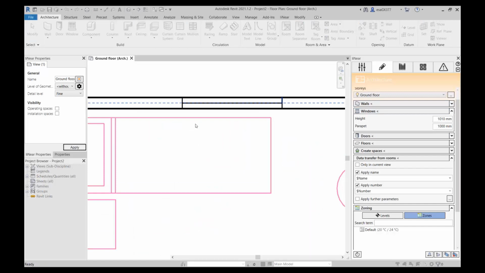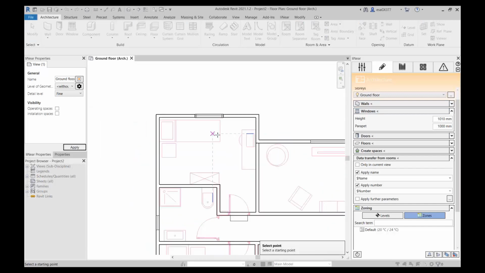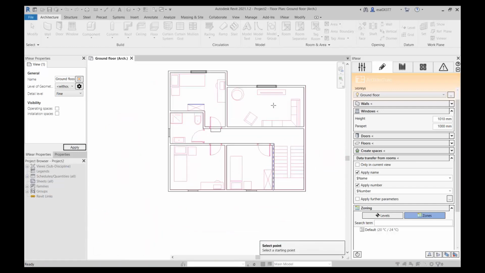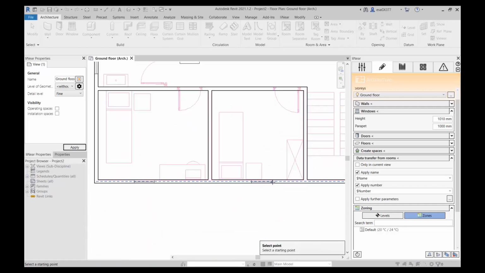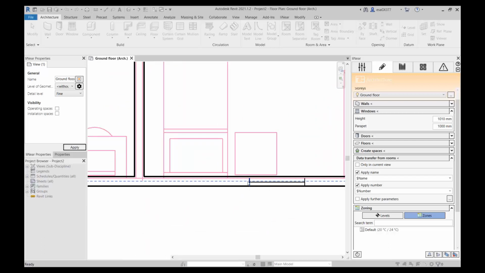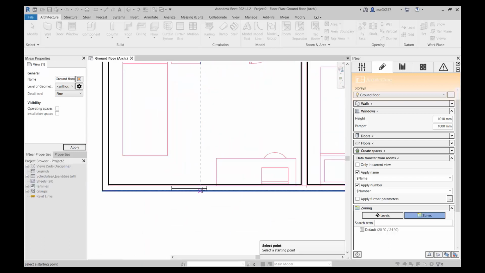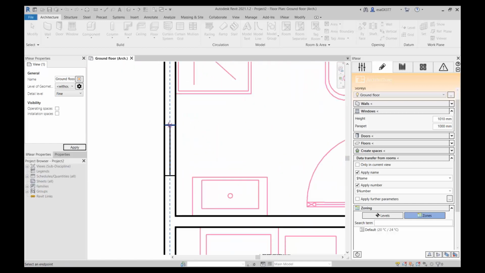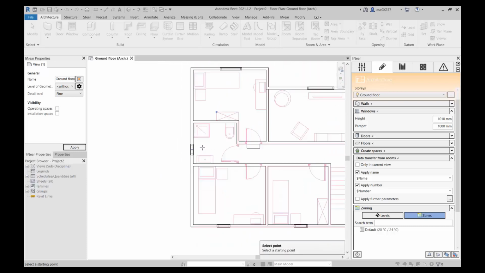And when we select two sides, it will create the window. It's very easy. You can do it very fast. You just have to write down its heights and you give its width with selecting its two sides.